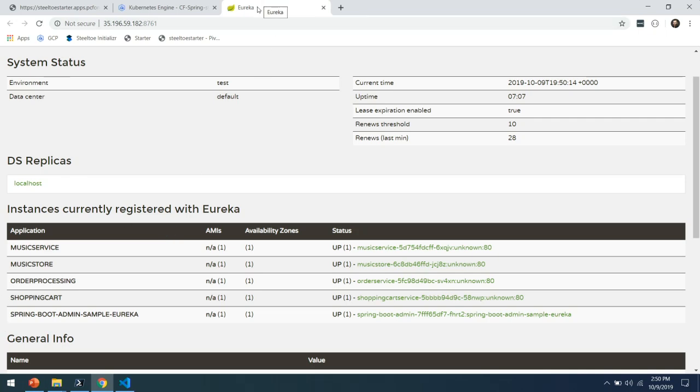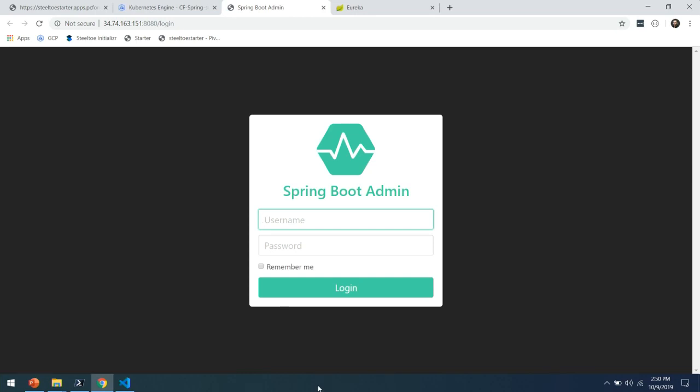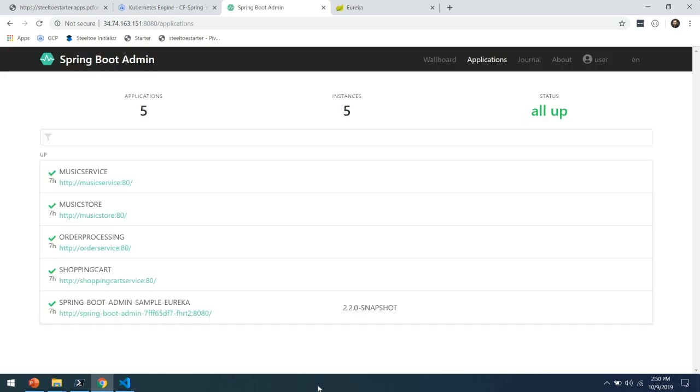We don't necessarily need Spring Cloud Eureka in play here. Obviously, there are underlying service discovery mechanisms available in Kubernetes, but we happened to pick up Spring Boot Admin with Eureka configuration, just to conveniently add all the applications. And so now we have a dashboard. And this was set up this way with Eureka.